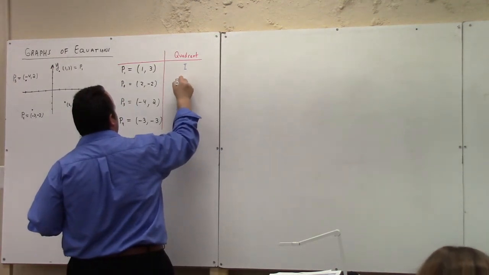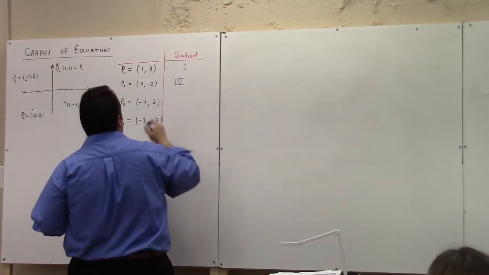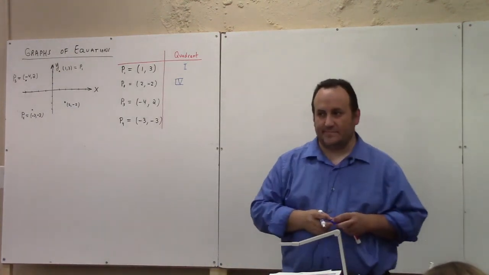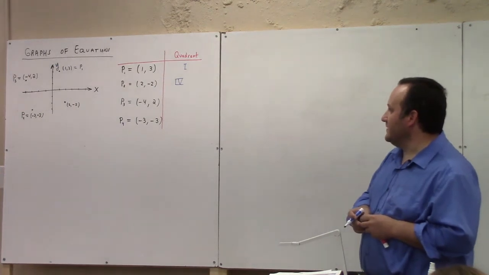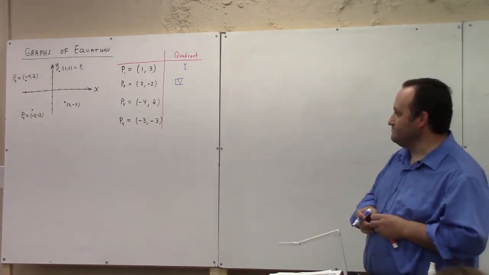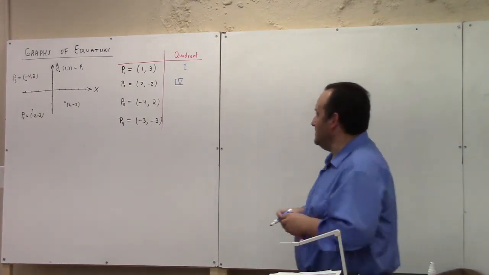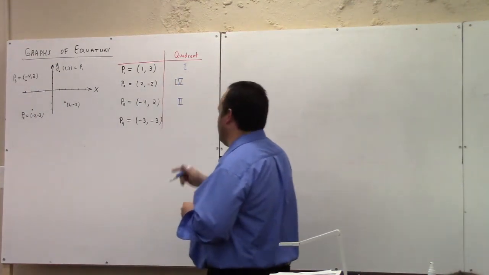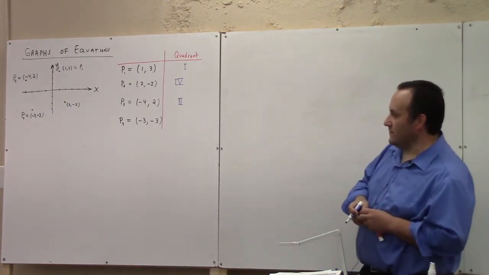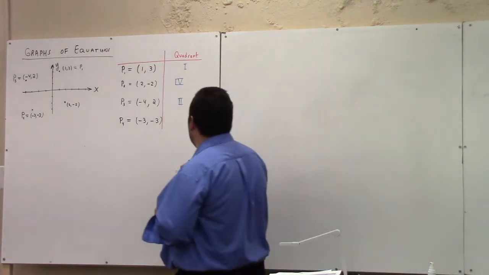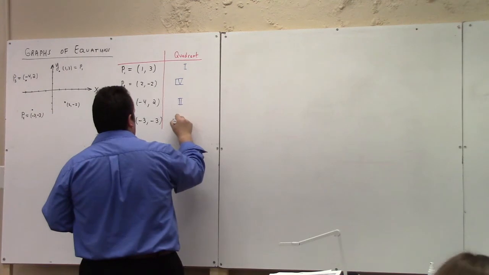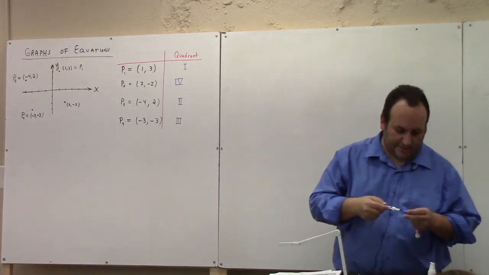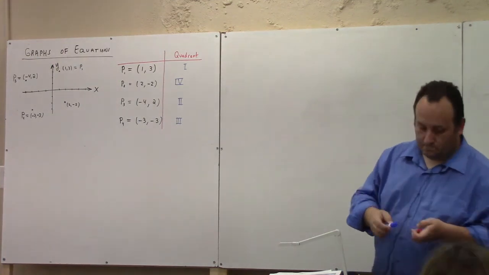Of course, if you said it was in quadrant 4, I would be like, fine. How about point 3? Quadrant 2, right? And finally, the fourth point is actually in quadrant 3, right? So it's mostly just important to be aware of this terminology, so you know what people are talking about when they talk about quadrants, right?